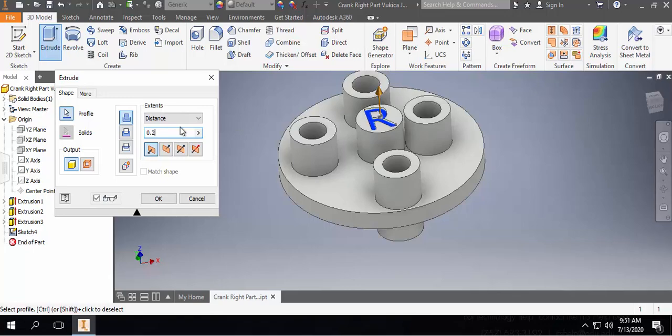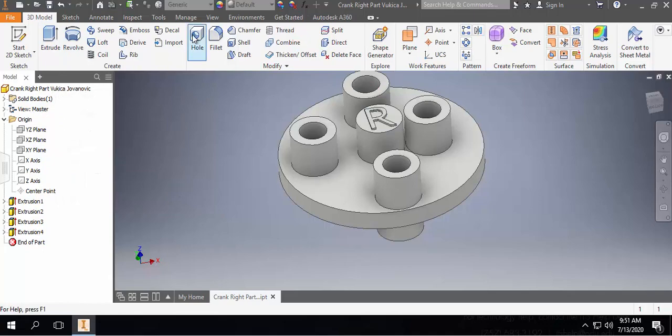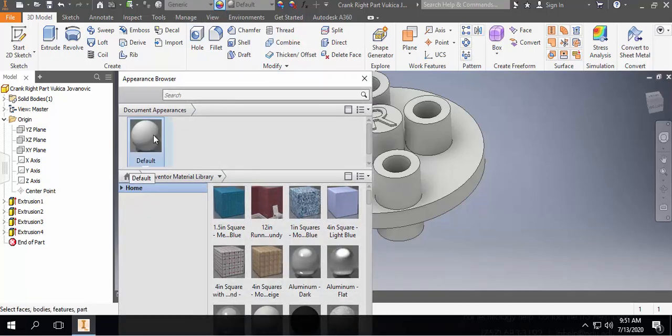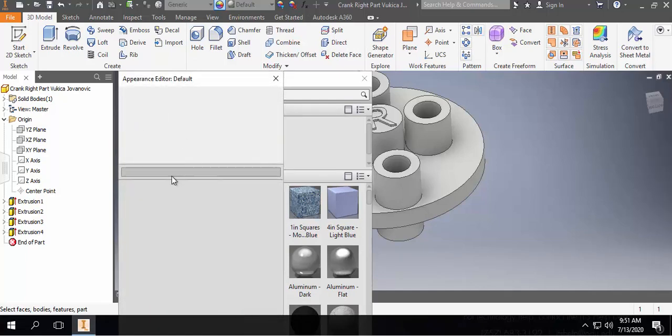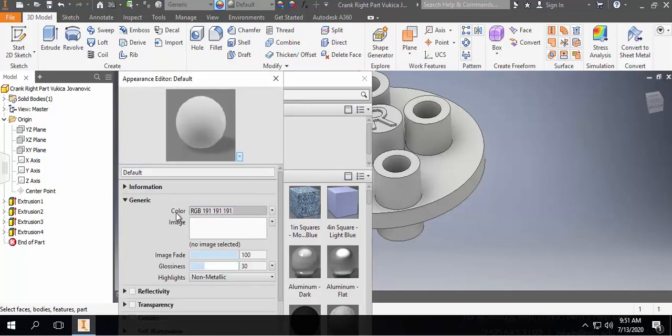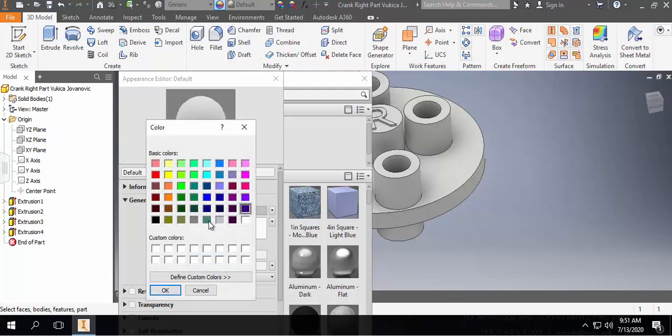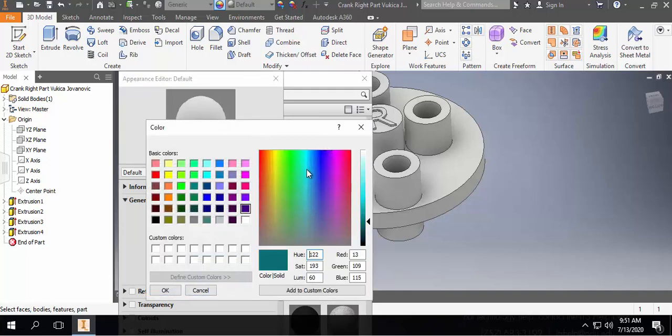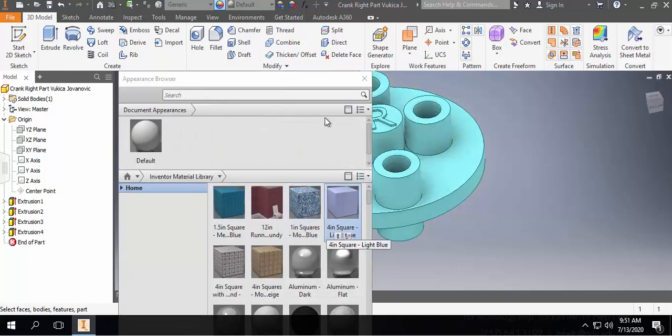They're saying extrude feature, and then once we have this, I can color my crank right part. I can click here, and if I click, you see here, there's a color wheel. Then I click on the picture of this ball. I wait a little bit, and then you see color RGB. So if it's gray, we will have all three levels of red, green, and blue the same. And I'm picking something else. I can say, let me define some other random color. So you see, if I say define color, custom colors, I can pick any color I like, and then my part will become that color.